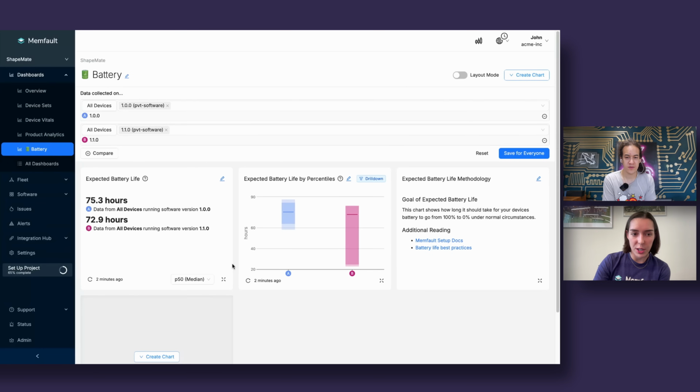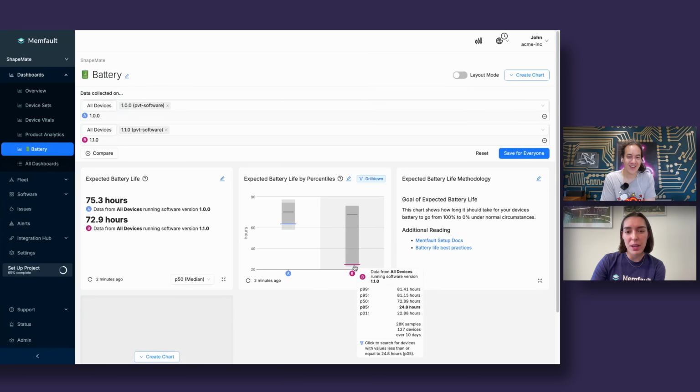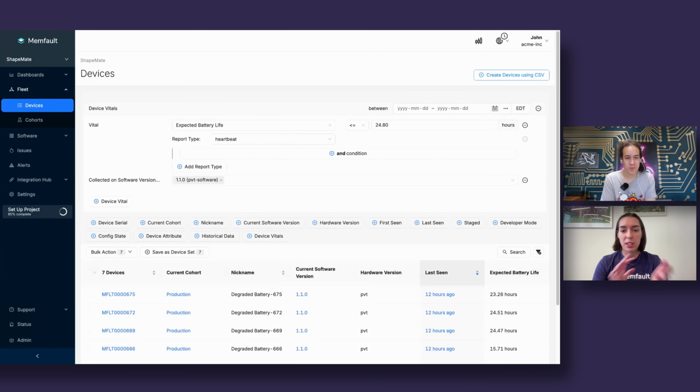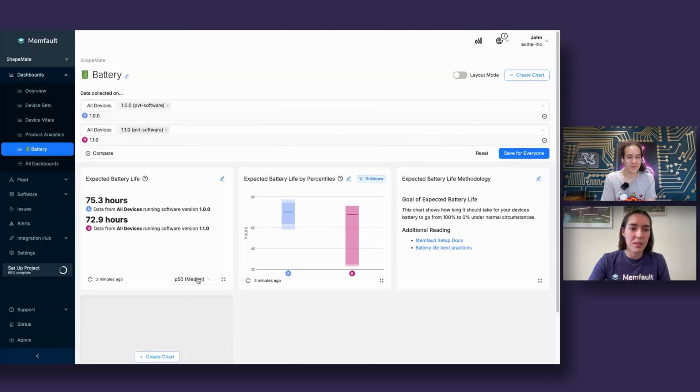I would definitely love to go into this if we have time, but I think we can probably do a more detailed one of these later, and a good overview would be the best way to start. If we look into battery life a little bit more, I'll go into this for the BLE, but we can go from here to the devices that are experiencing that. So this is a drill down, and as you might notice from the name here, these are devices that are experiencing particularly poor battery life. As a hint, there's something unique about those ones that we can track and help with diagnosing the issue.